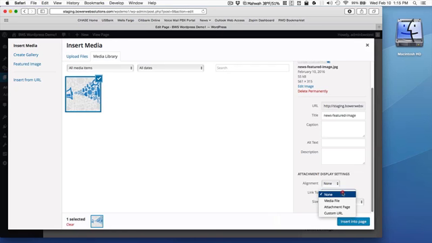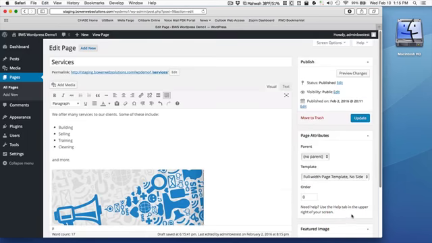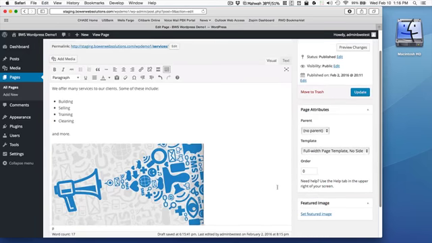If I wanted to link it to something, either to a window just displaying that picture or media file itself, or a different page, or a custom web address, and I can determine the size. I can use a thumbnail, a medium size, or its actual full size. So I'll say actual full size, and then I'll insert it into the page.